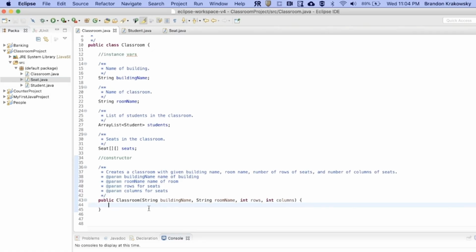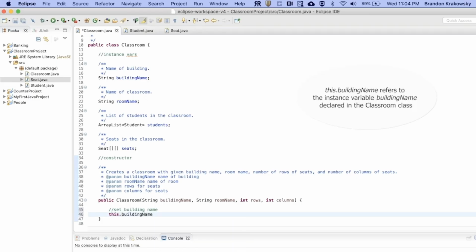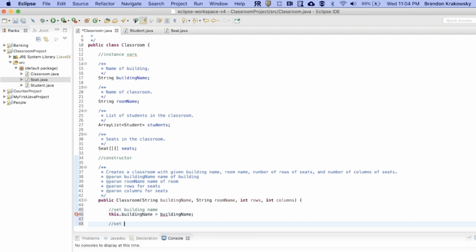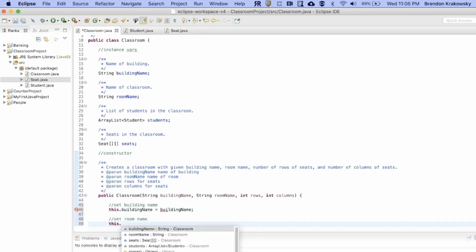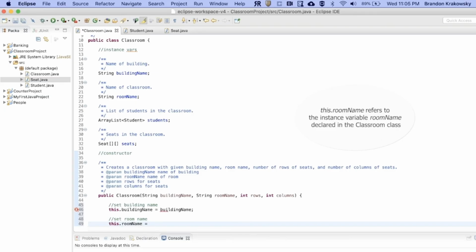First thing we're going to do in the constructor is set the building name instance variable and the room name instance variable based on the given building name and room name in the constructor. So set building name, this dot building name equals the given building name, and then set room name, this dot room name equals the given room name.